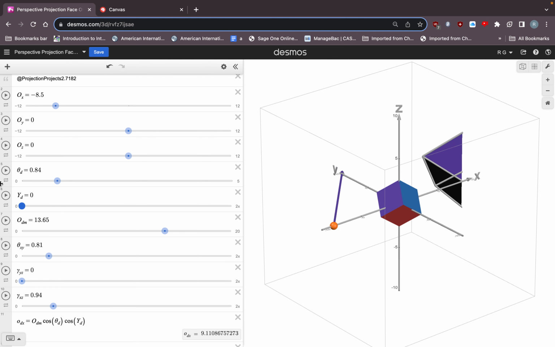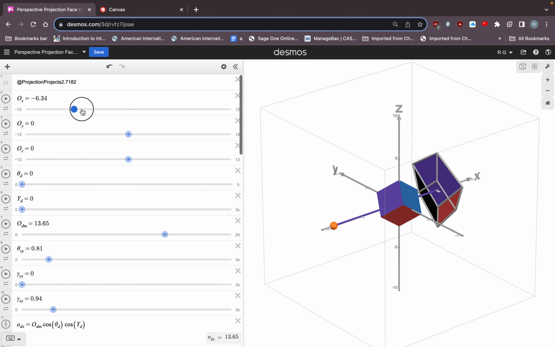You're probably wondering, what if I made the observer go through the cube? What happens is that the image gets bigger because you get closer to the object. It appears larger and larger, just like in real life. Of course, eventually the observer can no longer see it. Over here, you can see there's no image anymore because logically the observer can't see what's behind him.